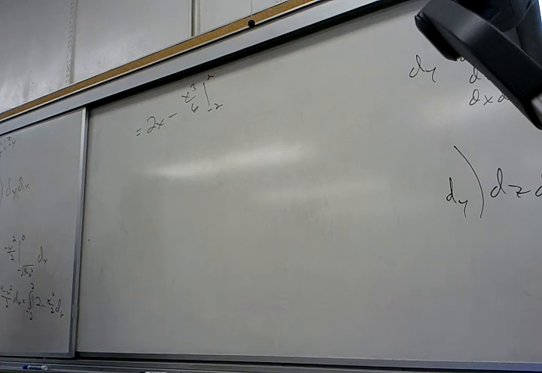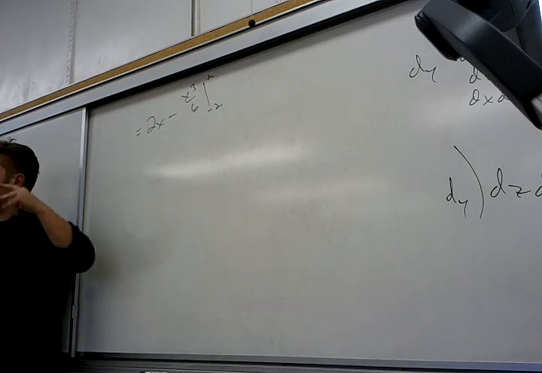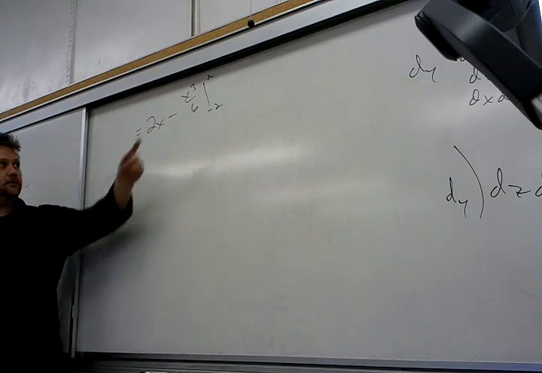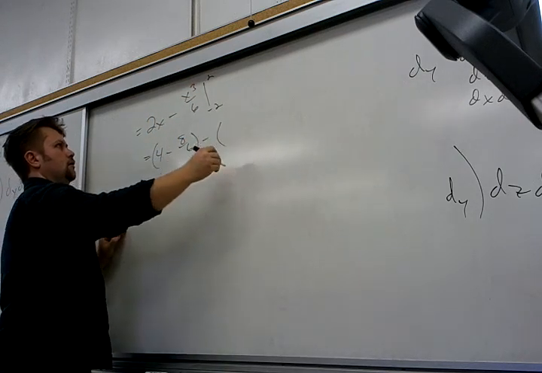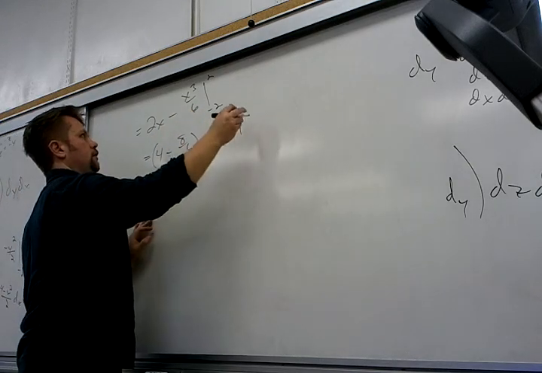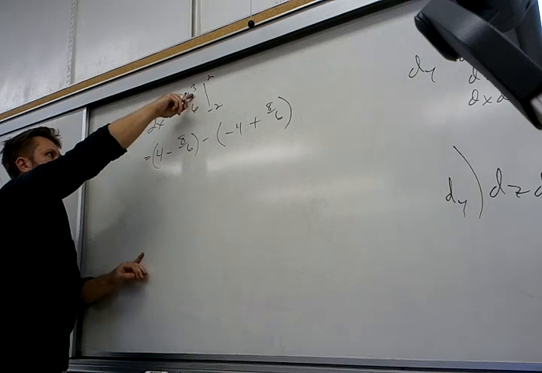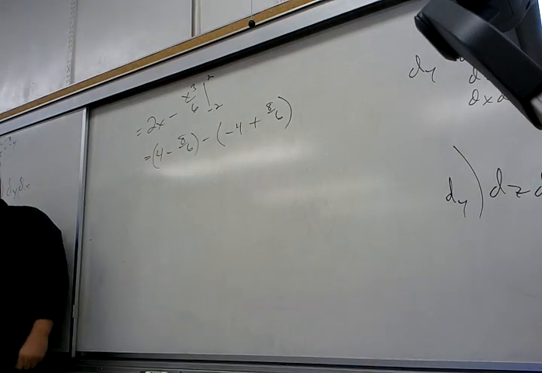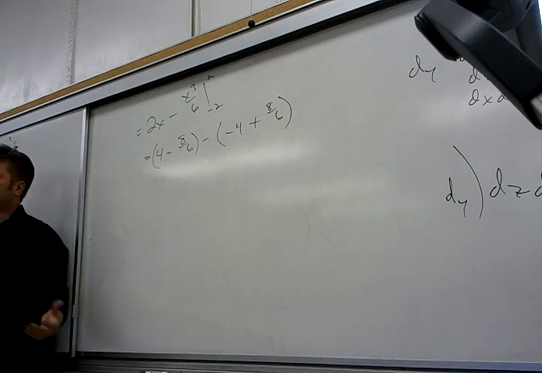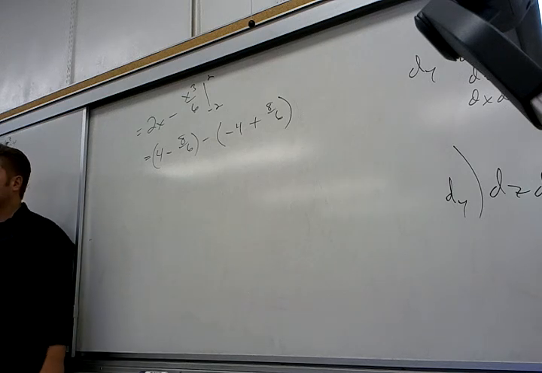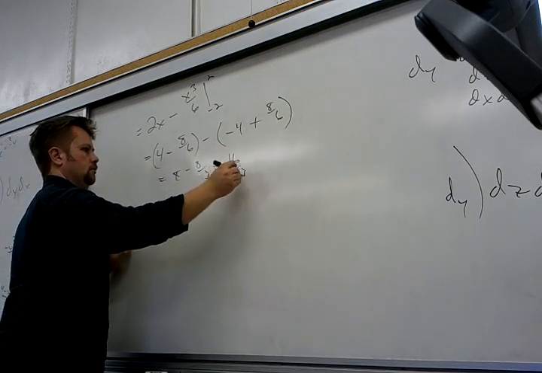You go to town. I was a little worried that a few people on the test were putting the limits in the wrong order. That should be second nature. Right? Put this in first. So 4 minus 8/6, minus negative 4 plus 8/6, right? Negative 2 cubed is negative 8, minus is plus. So you get 4 plus 4 minus 8/6 minus 8/6. You get 8 minus 8/3. 16/3.